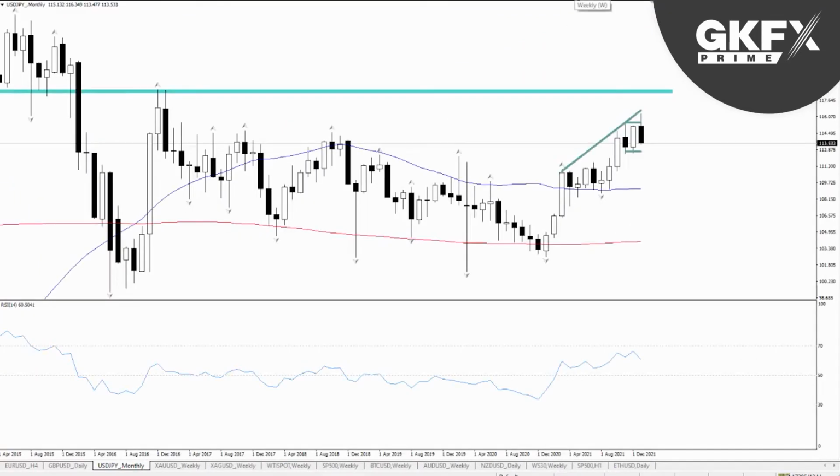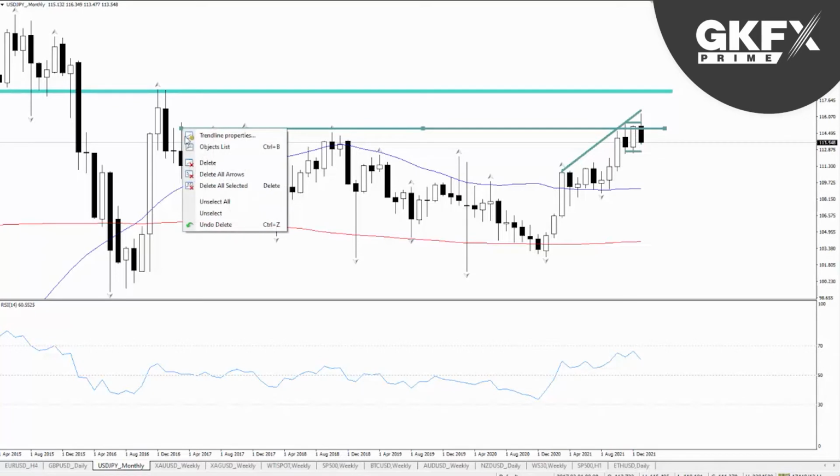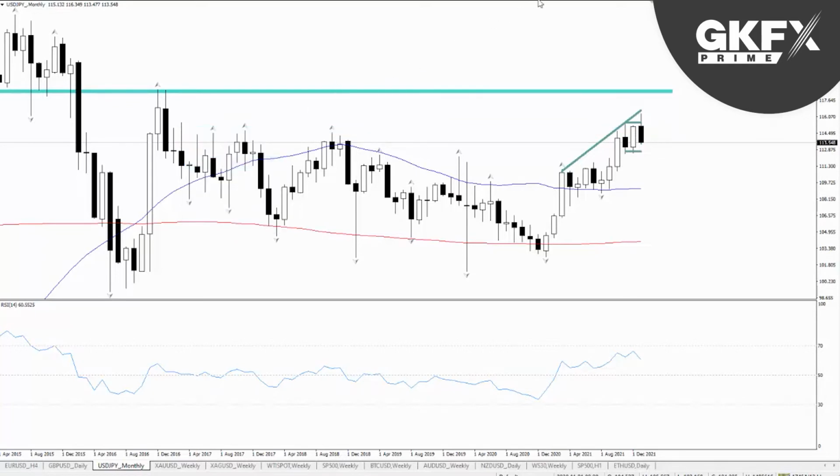Can we see that from our monthly chart? Yeah, obviously this was a pretty major resistance, and we're kind of dropping back from it for a second time. So potentially we're just staying inside this big range that we've been in for a while, or at least we're just getting a pullback from the top of the range. So again, the question is, where are we going in terms of this long-term trend?